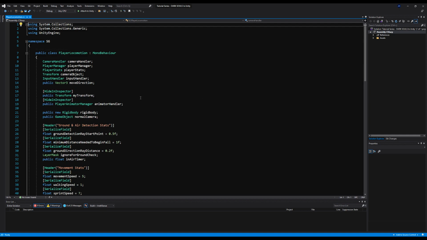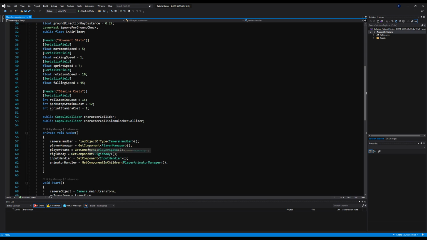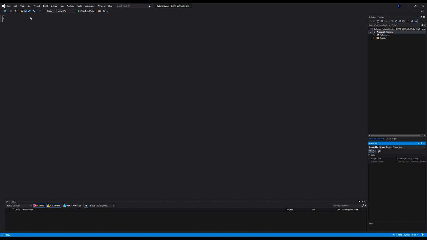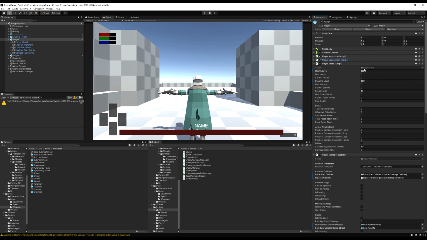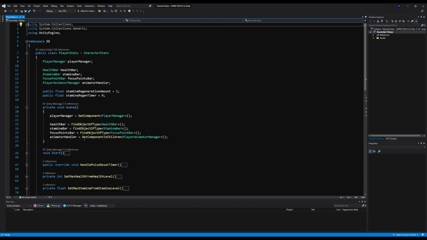Okay, now player locomotion. Let's go down here to the awake method. As you can see here, we have an animator handler, get component in children. We're just going to change that to get component. Actually too, I'm going to rename this to player animator manager. I'm going to rename a lot of my things to player insert script name here, and the reason is because we're going to make our enemy scripts derive from a base class, and our player scripts will also derive from that. Basically, our enemy and our players are going to share a lot of the same logic, and that's going to be coming up soon in the next couple of episodes.